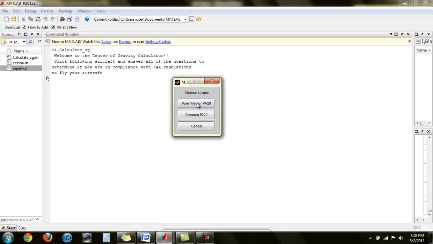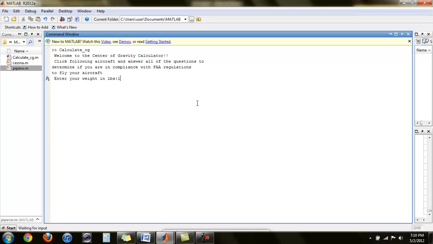Okay, let's try the Piper Warrior, and let's say put 1,000 and 2,000. And again, as you can notice, I'm having to put extreme numbers because these aircraft are engineered to be very stable. So that just gives you a heads up that usually you'll probably be in compliance with the FAA just because these aircraft are very stable since they are made for private pilots. And you're not very experienced, so they always try and make them really extra secure.